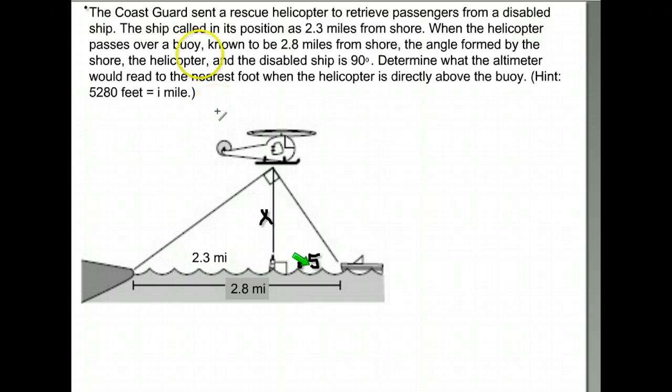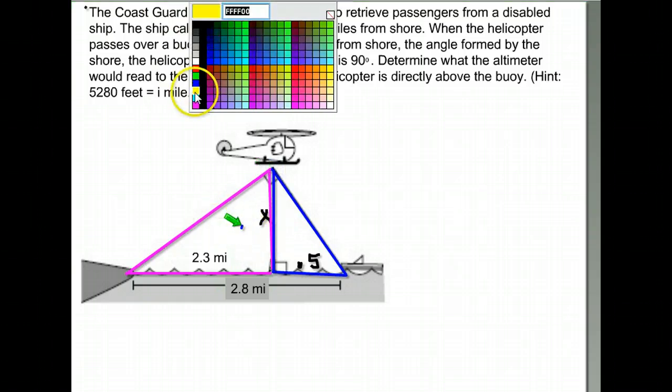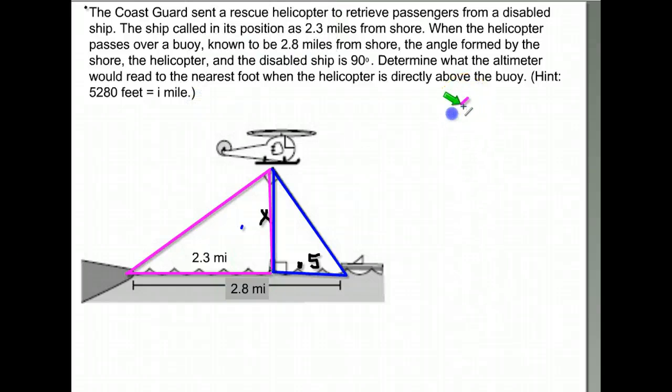Now I'm going to break it into my separate triangles. I have one triangle here, and I have another triangle here. Just like we did when we were naming our parts, I'm going to break those up. I'm going to do the pink one on the right first. I want to draw them in the same direction because it's hard to match up the parts when they're in different directions. This one had this side X, its short side, and its long side was 2.3.